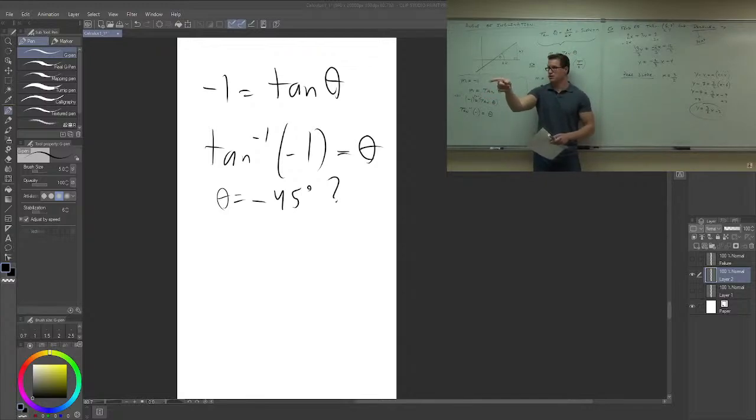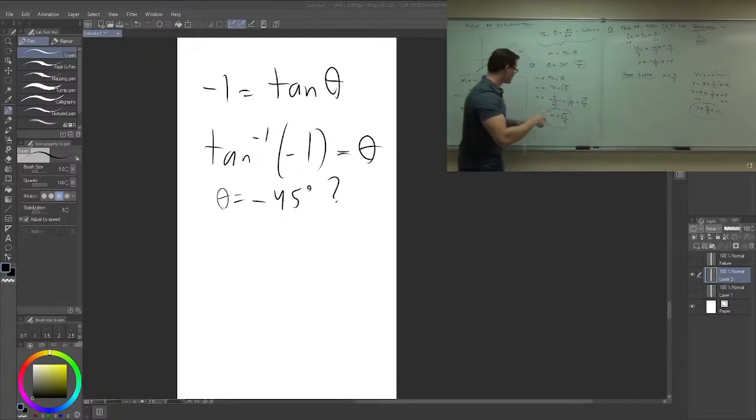Do you have your unit circle out? Yeah. 3 pi over 4. That's exactly right. So this happens where your sine and your cosine are the same but off by a sign. That's root 2 over 2 over root 2 over 2. That's where that happens on your unit circle. So check that out later.